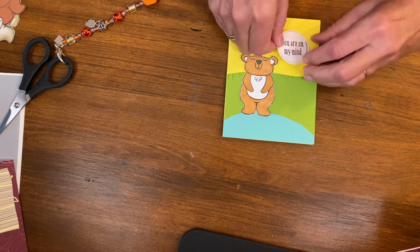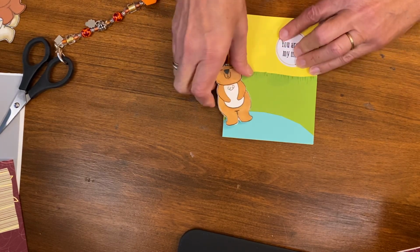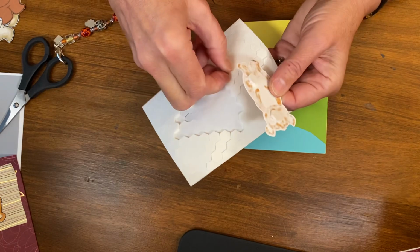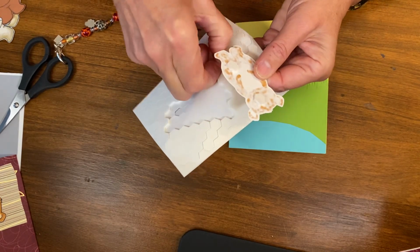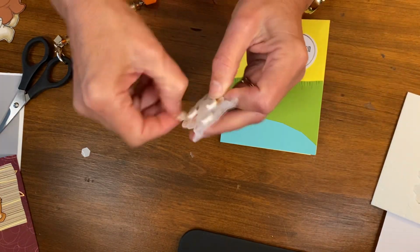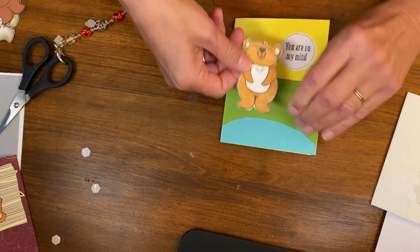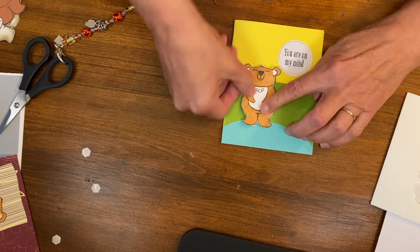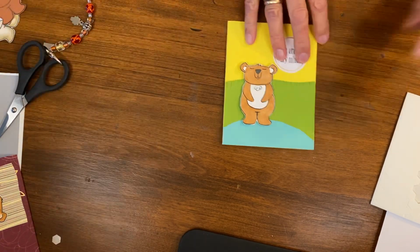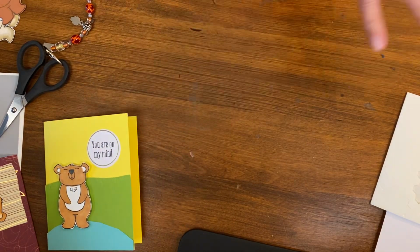So then I'm going to put this, you are on my mind, on this bright. And Tim, look at that. Tim even found some of these for me. He's the finder. So I'll put a couple of these. But you are on my mind. And it's this bright, sunny summer day just in our memories right now. But it's just a happy card to me. So that's pretty fun. Now the next one.